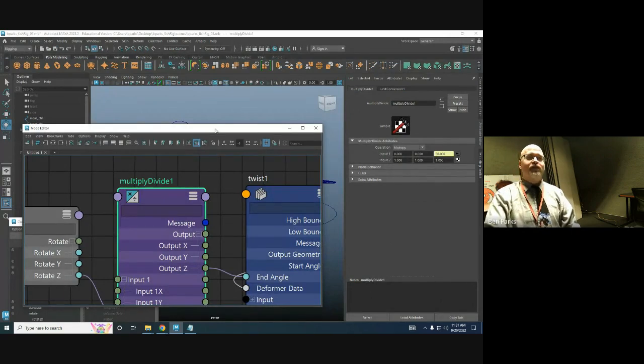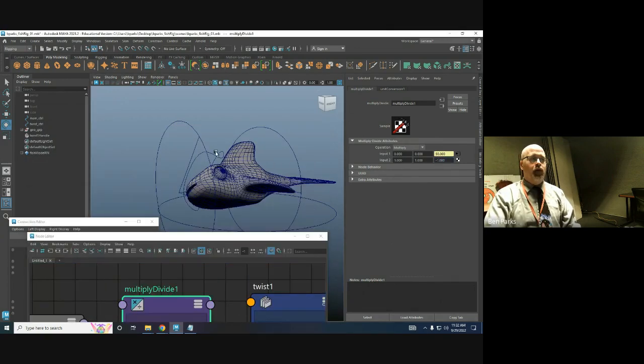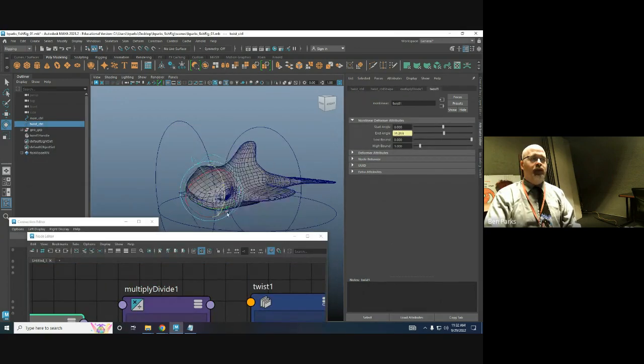You got to change the way. That's exactly right. Right now, my input is 50, but my second value is still 1. So it's multiplying 50 times 1, which is 50. I need this value to be -1. Hit enter. And now, when I rotate the head, it rotates perfectly.